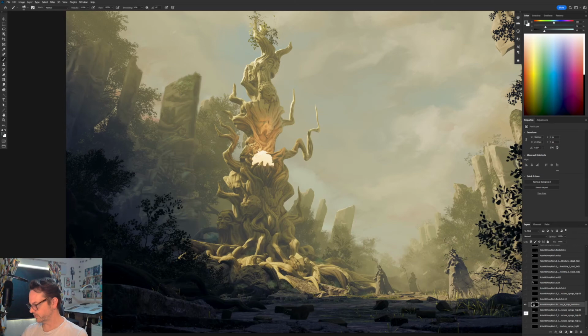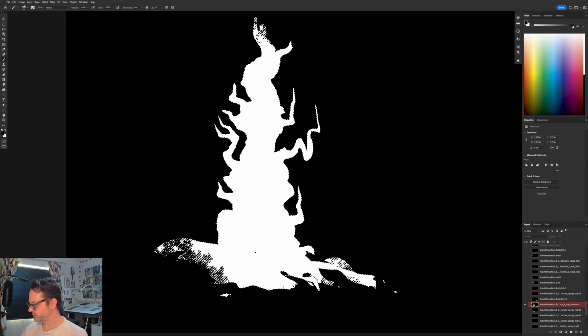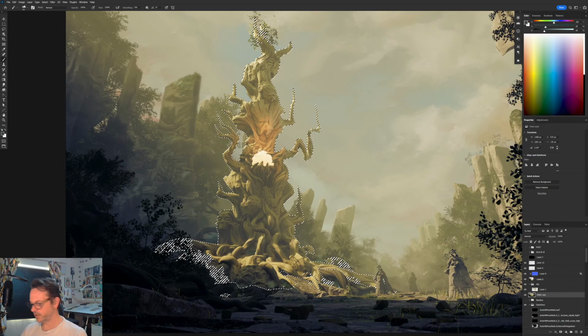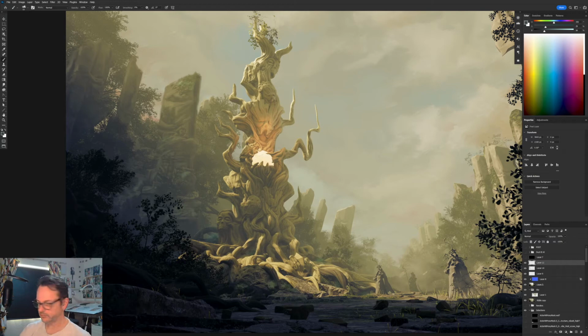Now, what I could do is select this, go back up to our painting, and invert my selection. I don't need to keep this around a lot, but I will put it on another layer so I can evaluate whether I like it or not. So let's put it up here. I'll grab a softish brush for now, and I'll simply sample some of the background color around here and paint some of this in, just to separate this tree a little bit. And of course, I'm now sampling the background color I painted in earlier, so it's not just the render, it's the blue tones and other things I put in.